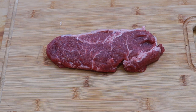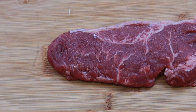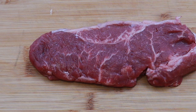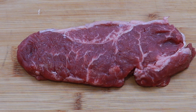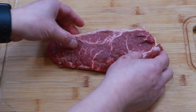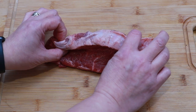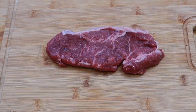Hey guys, hope you're doing well. Today I'm going to be cooking this beautiful sirloin strip steak to perfection in my carbon steel wok. The first rule to making a perfect steak is to pick a great steak. As you can see, this one has some nice fat marbling running through it, which will render down and melt during cooking, making it super tender and super juicy, with a nice fat cap. As we know, fat means flavor.